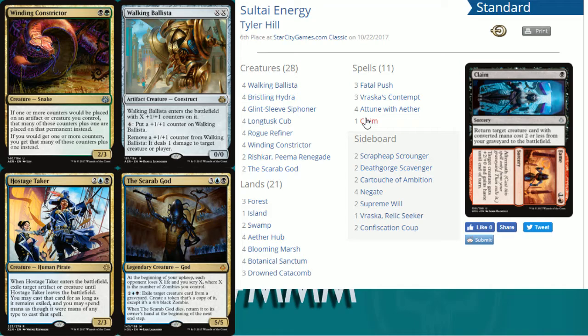So let's get back a Cub, be able to kill somebody with a Cub, or if you have energy for your Aether Hub, you can give target creature +2/+0 and haste until the end of turn, so you can do something like that.